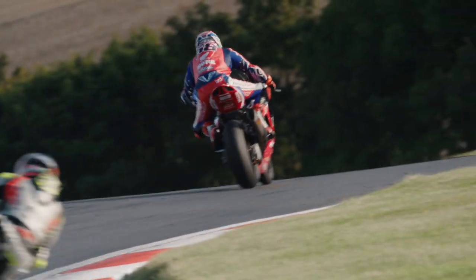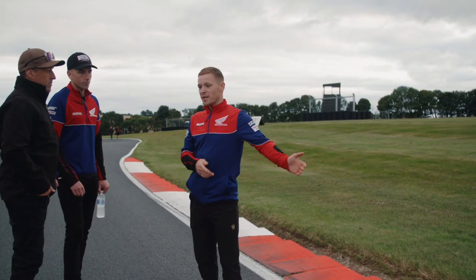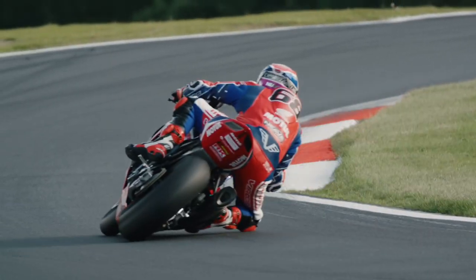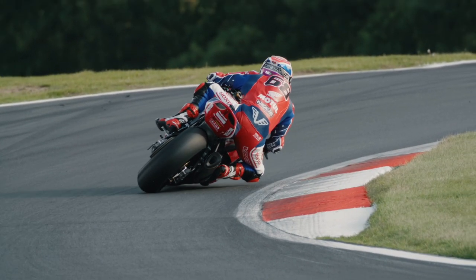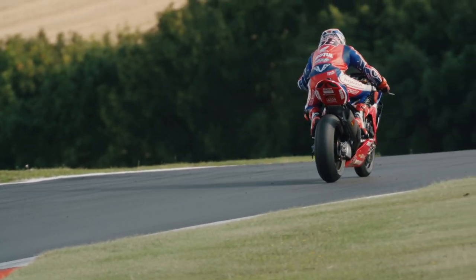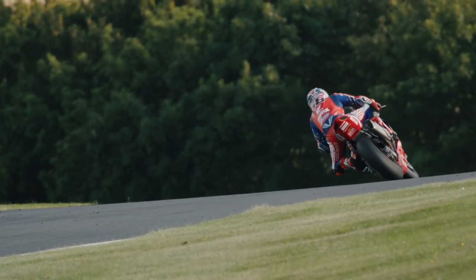But so I'm using the limiter as a reference, and I'm trying to just nick a little bit more limiter every time. But the more I try and nick, obviously, it's hard to get it back. And I've sort of been coming into here, and then glancing off it, and I need to keep turning down to this second to last red part of the curb to open the left up to be able to get it back on the gas.